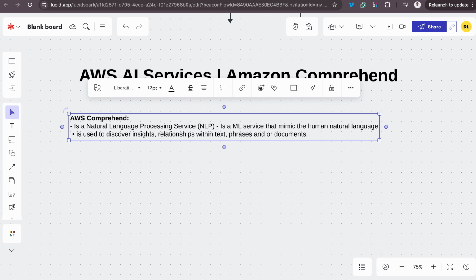You don't need to be a machine learning expert to start using Amazon Comprehend. One of the good things with these cloud-based AI services is that you don't need much code writing to use them, because everything in between has been done for you.